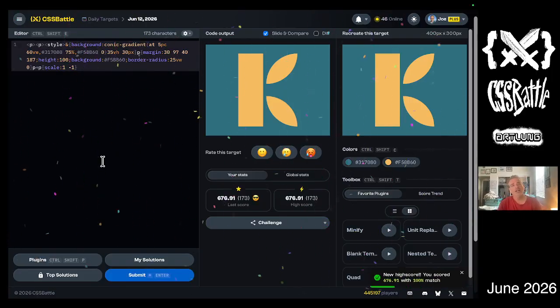All right. If I went further, I probably will find more optimizations and other techniques. Conic gradient is not particularly terse, and it's just a block. So probably there'd be a way to do that as well. That was fun. That's a fun one. 25 minutes. Oh, a long one.